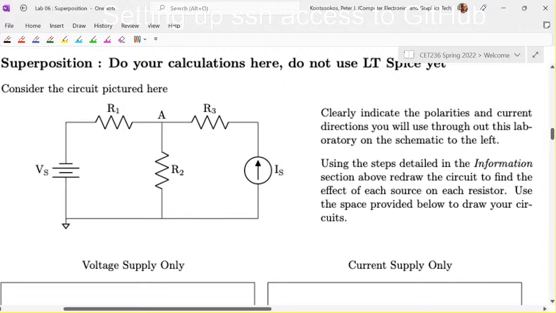The reason it's worse is because even though the current flowing out of IS is the same, the voltage is going to be different. Right? You're going to have to calculate that voltage at least twice, once for the whole circuit and once when you're replacing Vs with its ideal. And they're going to be two different voltage values.